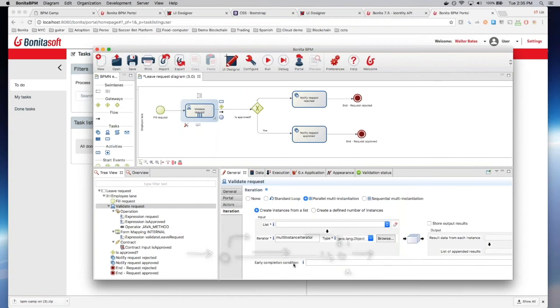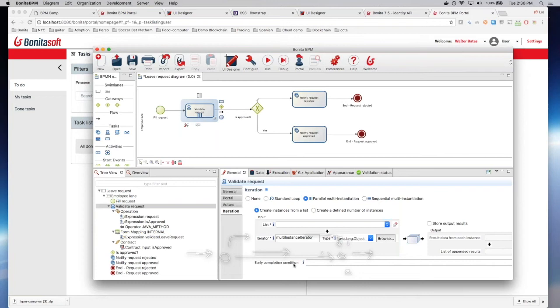So it can be by default that all the tasks are completed, or you can say, well, if you have 2 tasks or something happened, you continue. It's really interesting when you want to build a process to handle voting. So you want to have a vote handled by, let's say, 10 users, for example.